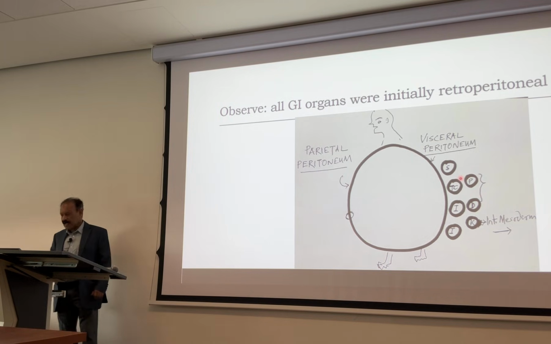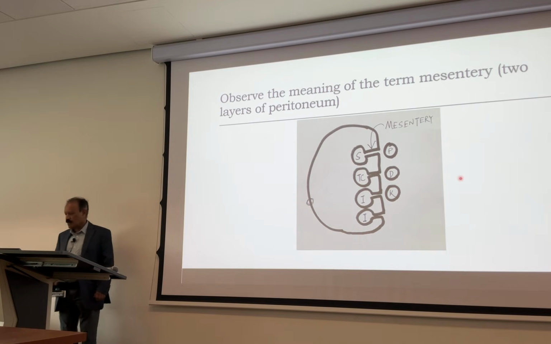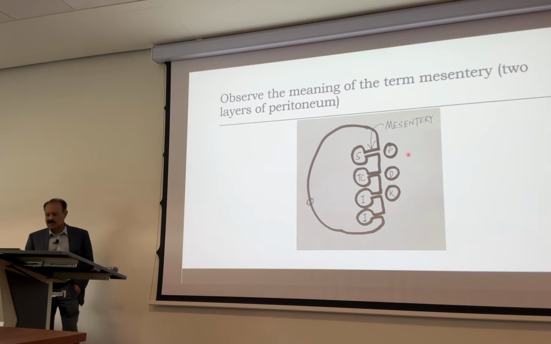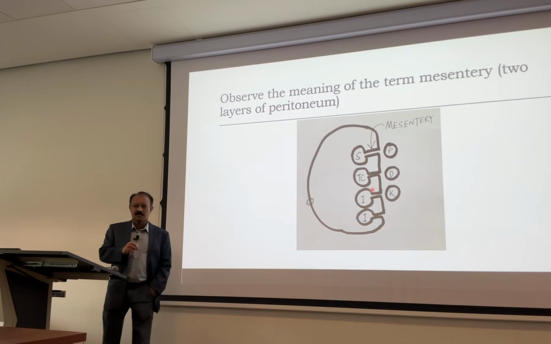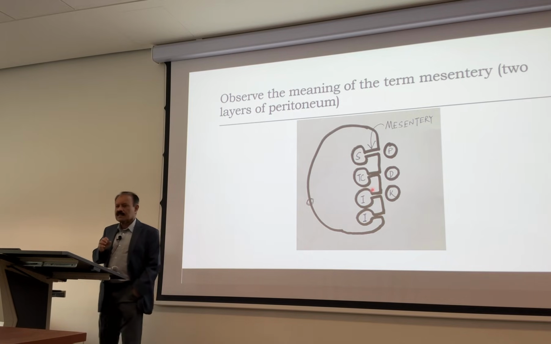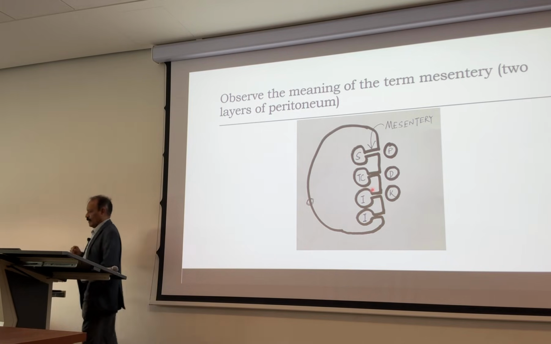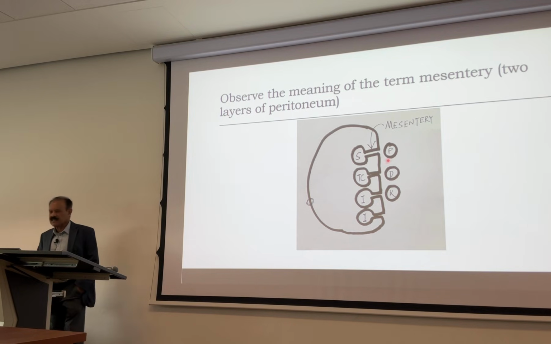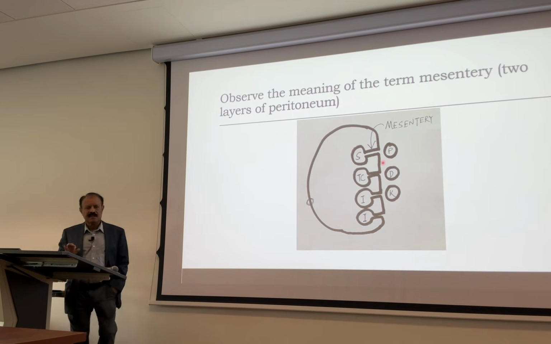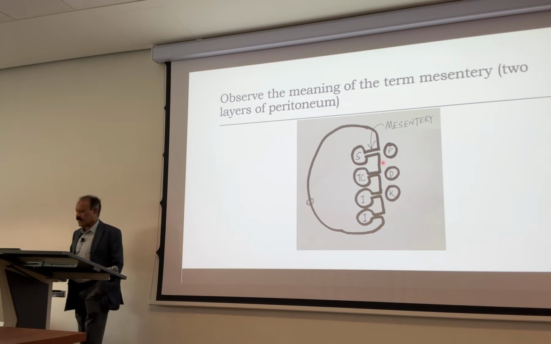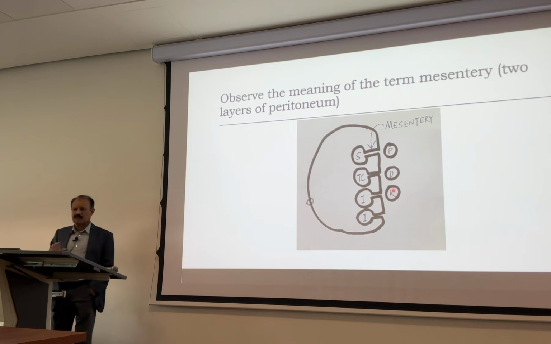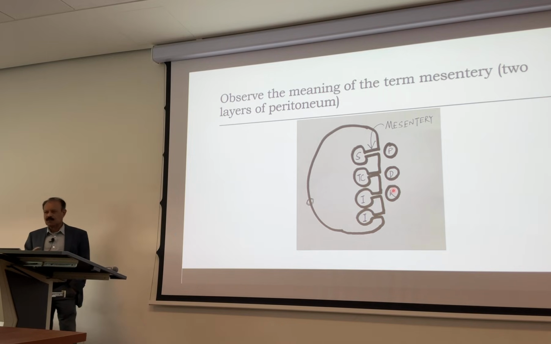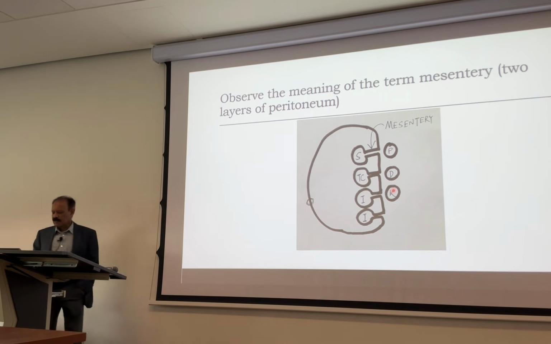Some organs, they want to go inside the balloon. So what will be the diagram now? Look at my diagram now. Some of these structures, like stomach, transverse colon, intestine, they are very active, including liver. They go inside the balloon. And what do you call that? Intraperitoneal. Very good. Intraperitoneal. And some of the structures, they are lazy, they stay behind, and therefore they are retroperitoneal, like duodenum, pancreas, and the kidney. Although the kidney is not coming from the endoderm, it is a mesodermal structure. But I put it purposely because it's behind the peritoneum.